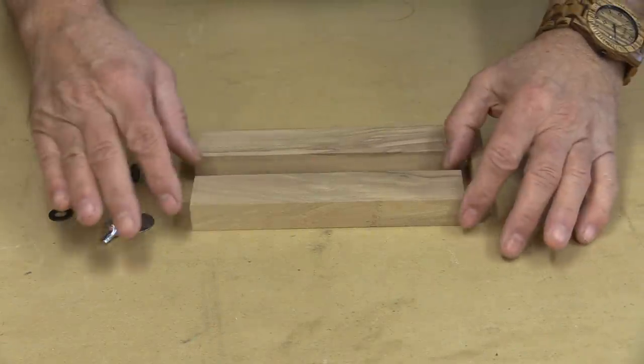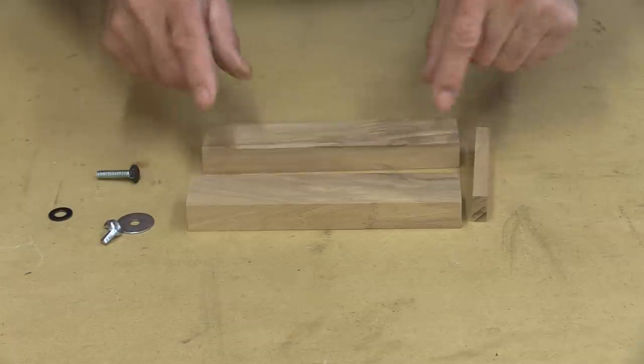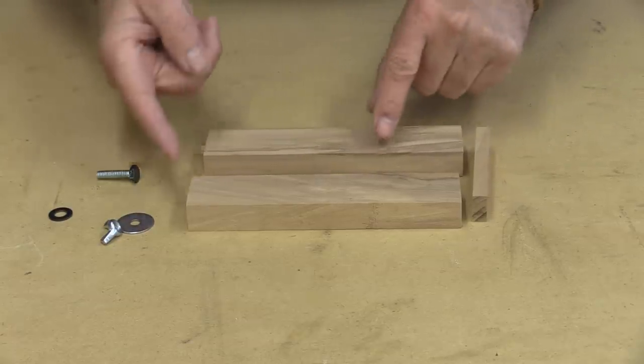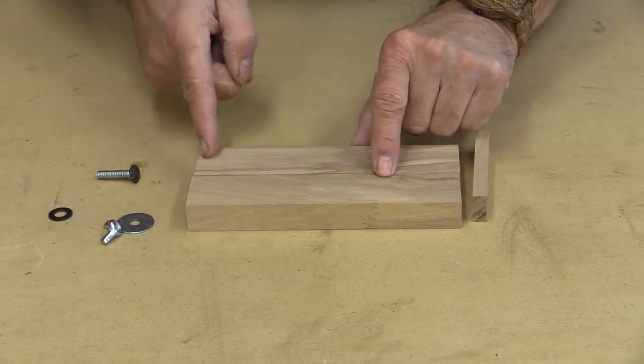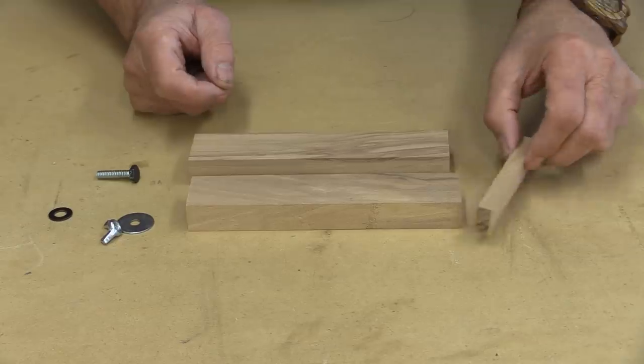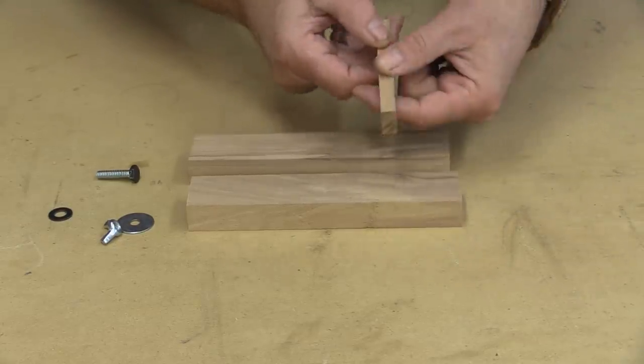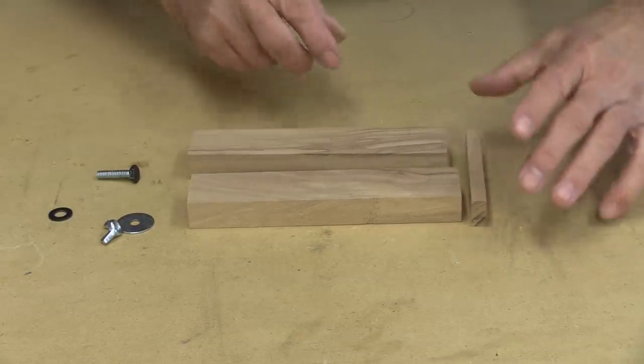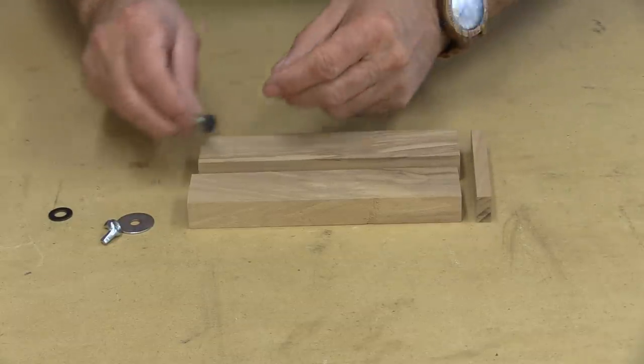Okay, let me start off by telling you the parts we're going to be using today. I've got two pieces of wood, and these are hardwood. You do need hardwood. These are seven inches long. I cut them a little bit longer because I want to have a little bit of room to trim them. When I cut them, I also took a little slice of wood. This is three-eighths of an inch wide, and of course it's from the same wood, so it's the same thickness and it's about three inches long. I'm going to be trimming it down as well.